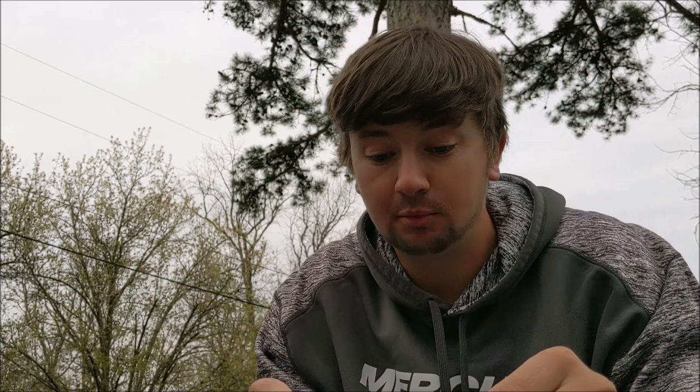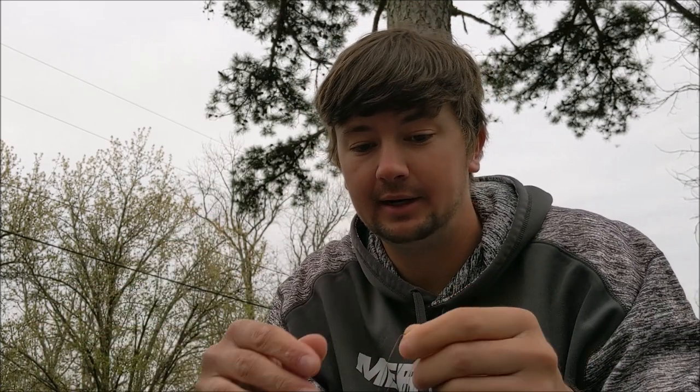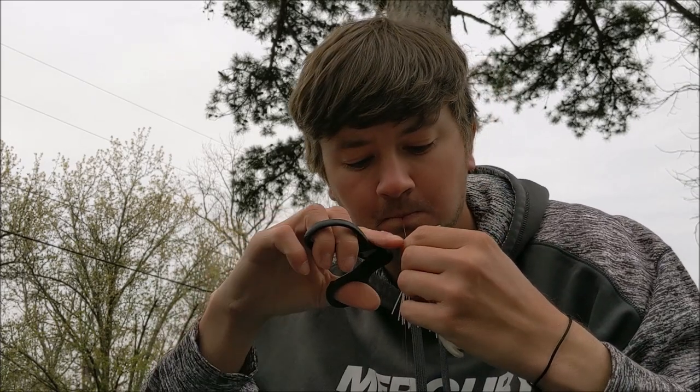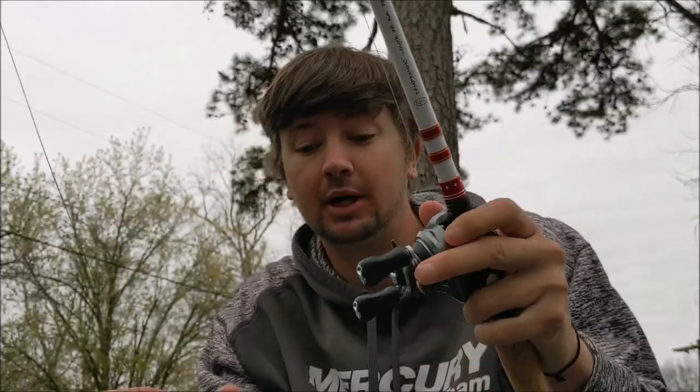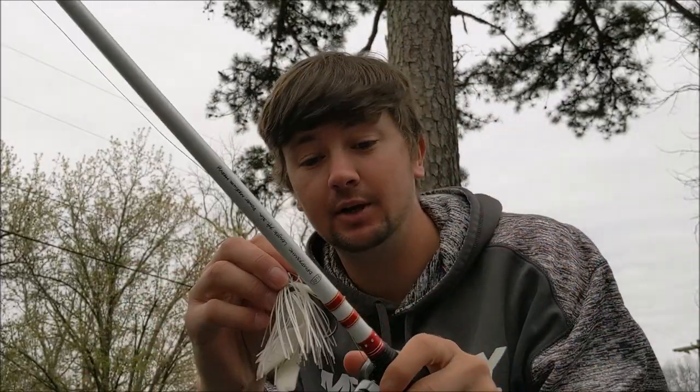Because I have broken braid quite a few times, so I wet braid, and then like I said, I take a lighter. I usually cut it about that long. Then I'll hit the end of it with a lighter and make it about half that, and then have a burnt spot where it can't slip, if it does ever slip. Because a lot of the braid that I use is very slick, has a slick coating on it.